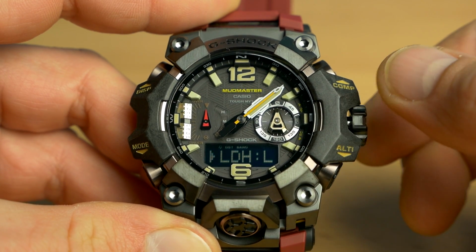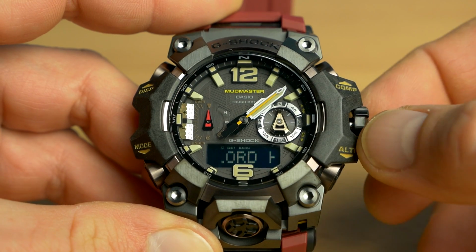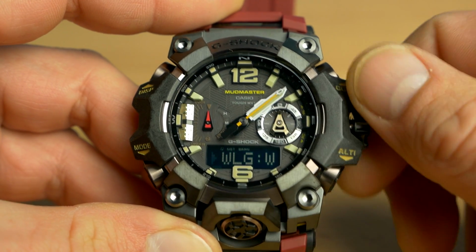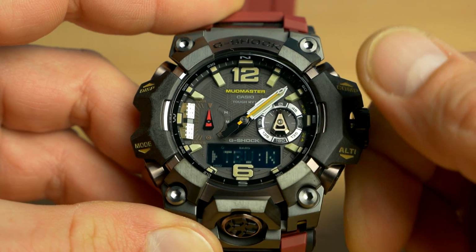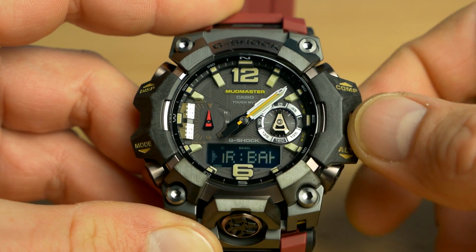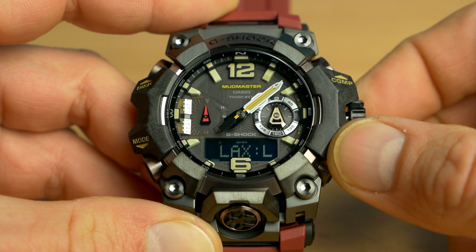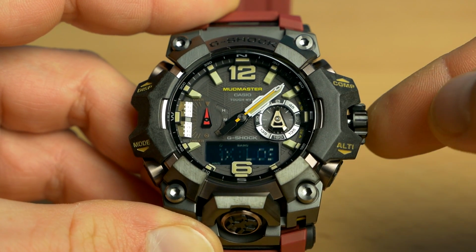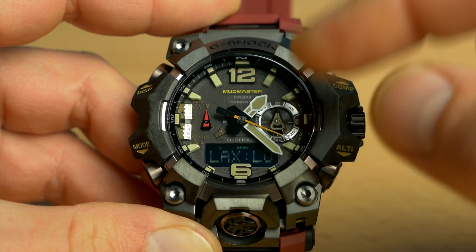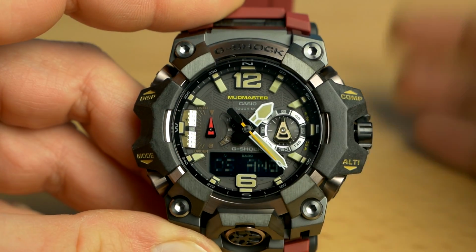So if you want to go to a time zone further away, you simply twist it a couple of times and it's going to start going and going until you stop it. So let's say you select a certain time zone. Where are we? Okay, LAX. And you close the crown, and now this is your home time, and this here is going to be Los Angeles time.